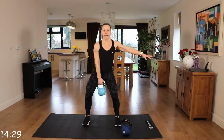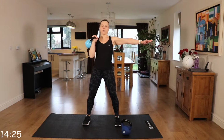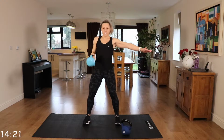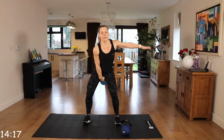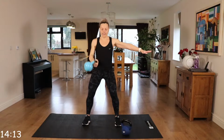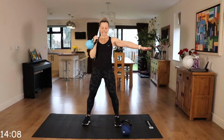Fantastic. Okay, on this one, if you want, up to the ceiling into a press, or just carry on with the clean. So keep an eye on that wrist, make sure it's nice and straight, coming back down to that rack position. Ten seconds.